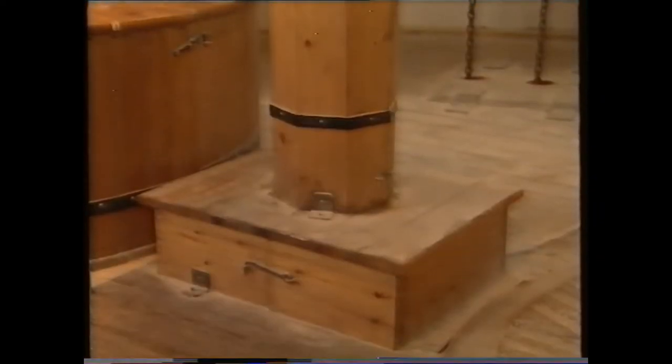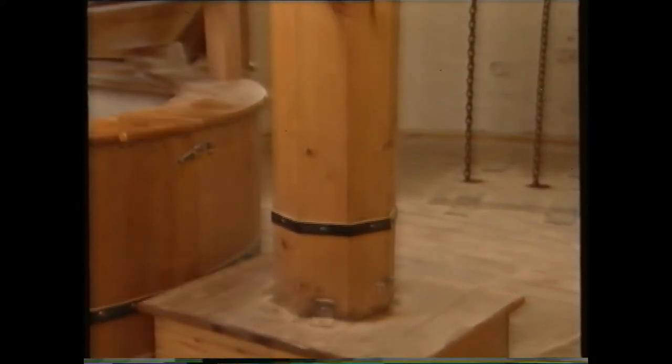The top floors of a tower mill are usually for storing the grain. Below them is the stone floor where the grinding is done. The stones are driven by the shaft or quant with the small gear or stone nut near the top. This gear is driven by the great spur wheel on the upright shaft.